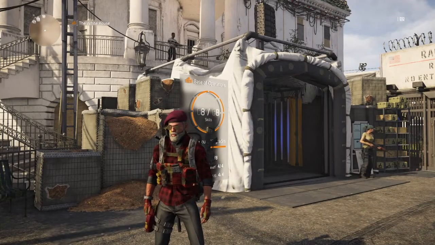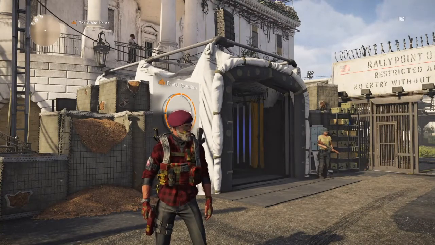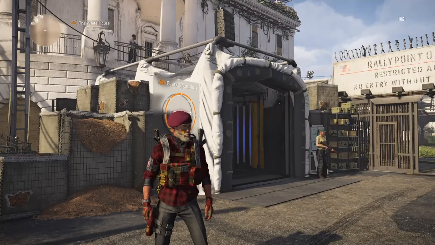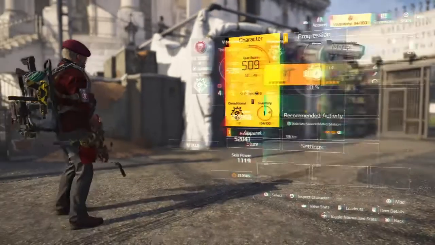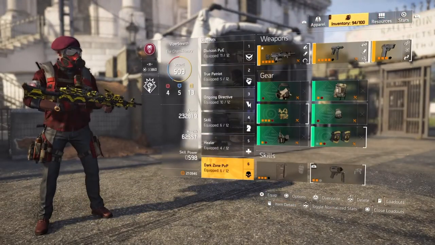So in this video, I'm going to talk you through my PvP build. This is my loadout that I use for player versus player. This might be in conflict or it might be in the dark zone, but all I need to do is go to options, I go into character, I press L2 to go into loadouts, and I scroll down to my dark zone PvP build.